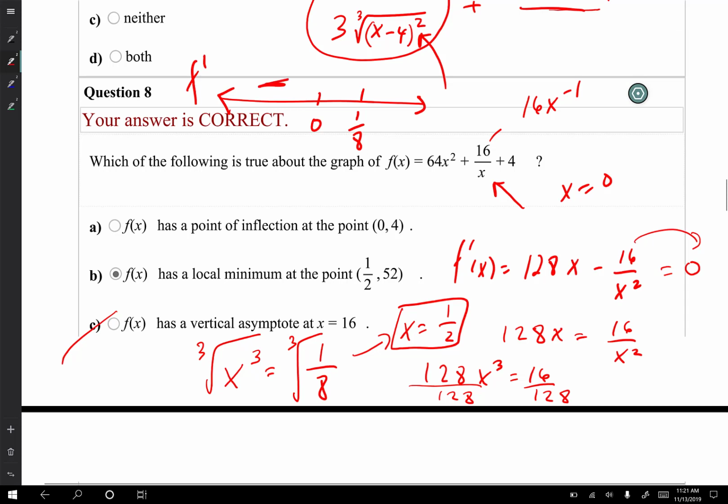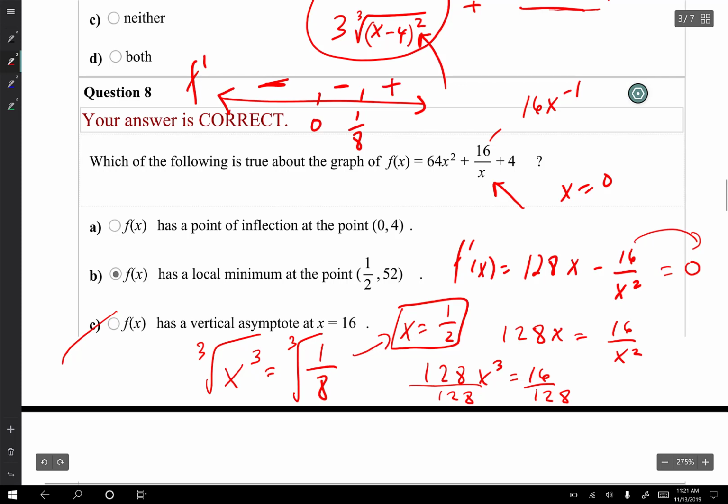All right, so now I'm going to choose a number to the left of 1/8, like 1/10, and I just care about whether this here is negative or positive. So 1/10 squared is 1/100ths, but keep change flip. So 100 times 16 is going to be 1600. And then 128 times 1/10 is going to be a small number, so this guy takes over. And since I'm subtracting, it's going to be negative. And if I'm bigger than 1/8, like a 1, I have 128 minus 16, which is positive.